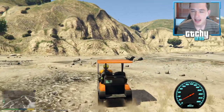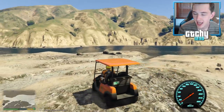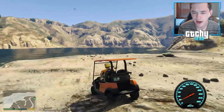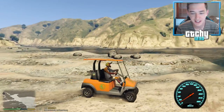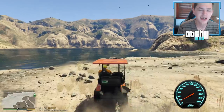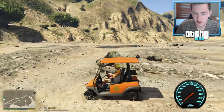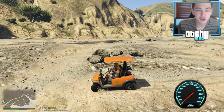Coming to you today, we are going to be lifting a golf cart. You heard me right. We are actually going to be installing a lift kit on this golf cart. We're going to be souping up the engine as well so this thing can go super fast. We're going to be giving it a little bit more torque, a little bit more engine power, and all that good stuff. So I think you guys are going to enjoy this. This one should be fun.